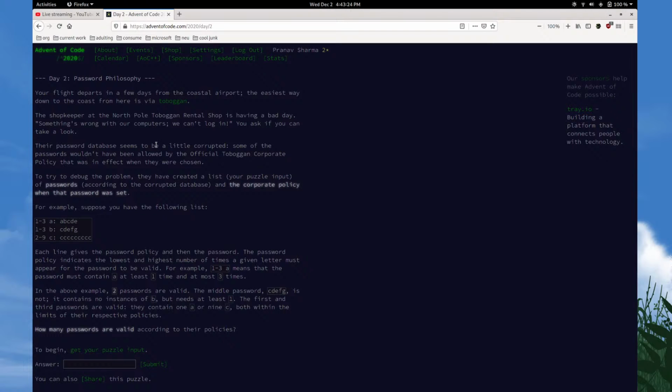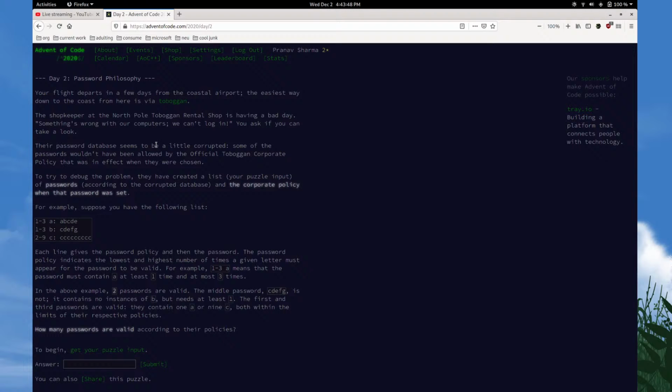The password policy indicates the lowest and highest number of times a given letter must appear for the password to be valid. Okay, so this looks pretty simple.